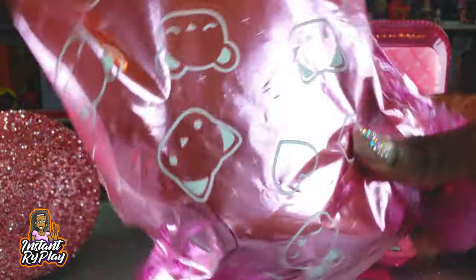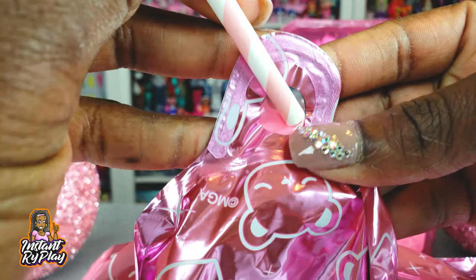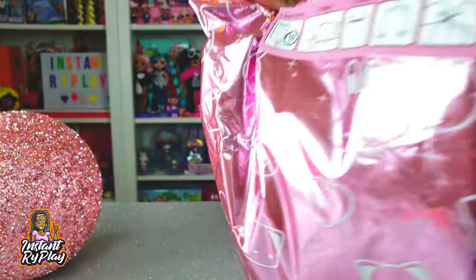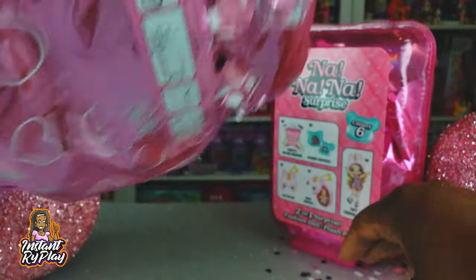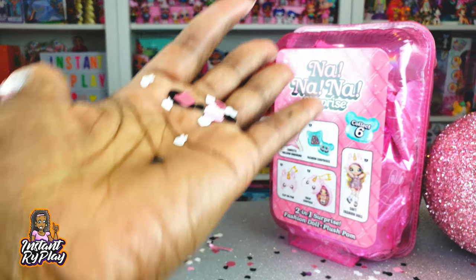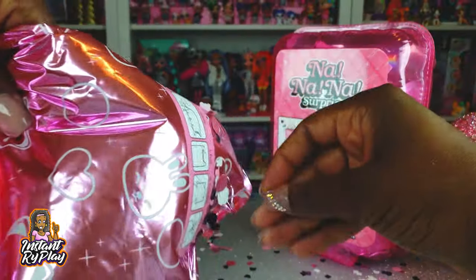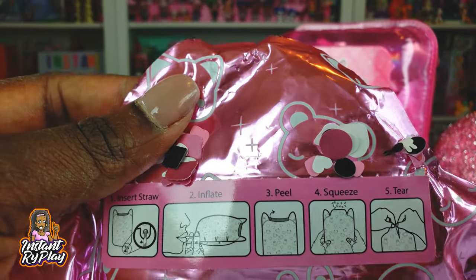Okay, so I turned it kind of upside down. So this little spot right here is where we have to insert our straw and blow it up. So let's blow it up. So we peel this off, and then we squeeze it to pop it. Woo! Goodness, guys, you didn't see it, but confetti popped everywhere. Grab some of it so you can see. It just popped out, wee, like that. There's some more kind of hanging out of the pop part of the bag right there. So now that we've done that, the next thing it says is we can tear it open.